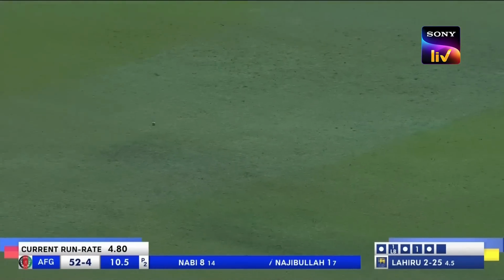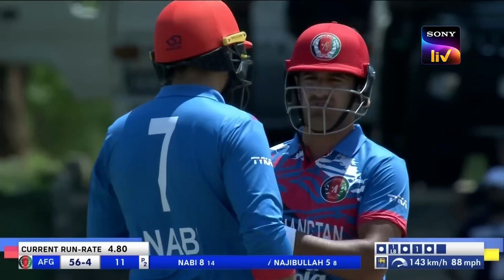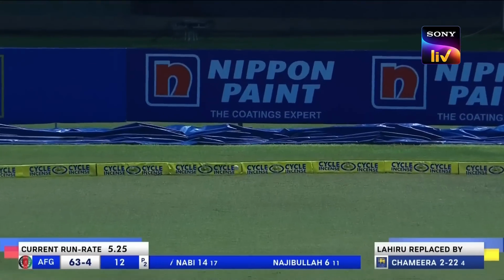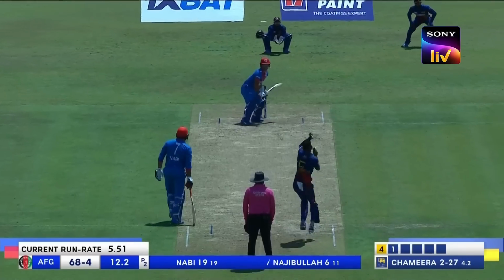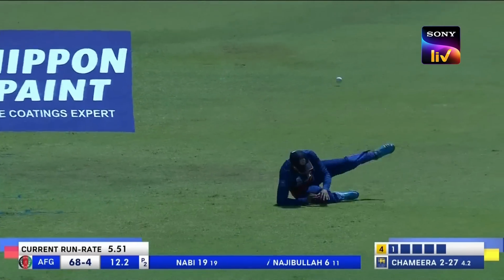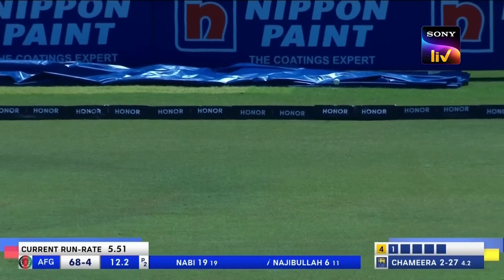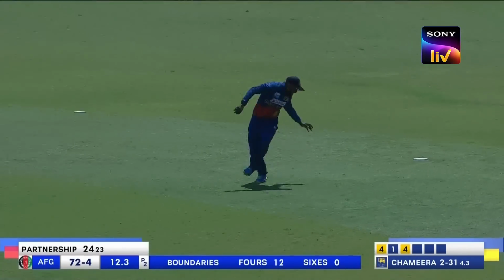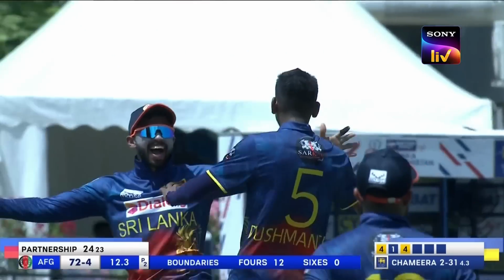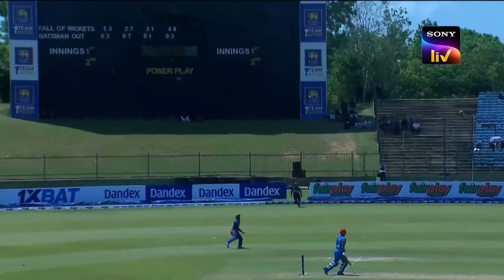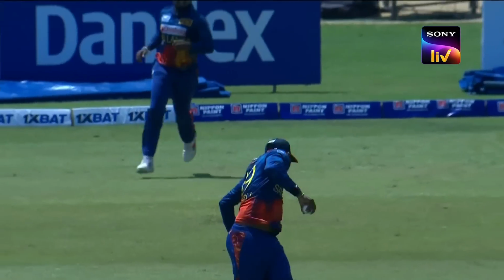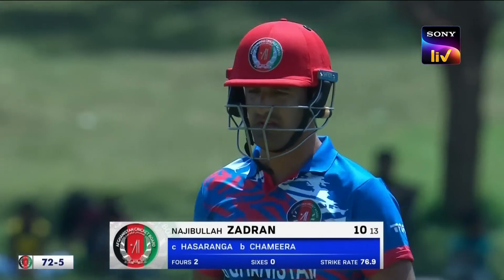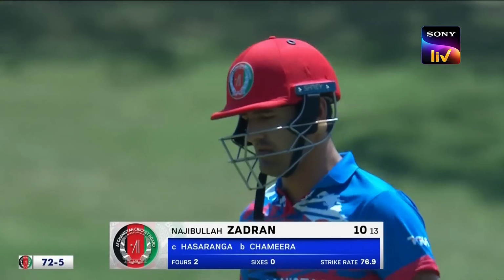Nice looking shot. Now he throws his bat at it. It was fuller, had that width available. Edged and gone over slip. That just flew. Edged but doesn't carry and gone through the slips. As a leading edge in the air, should be taken. Yes, it is. Again, he was looking to turn it away on the onside, leading edge. Good catch. Very, very good catch. Finally, they've taken a catch in the over. Out for 10. 72 for 5.